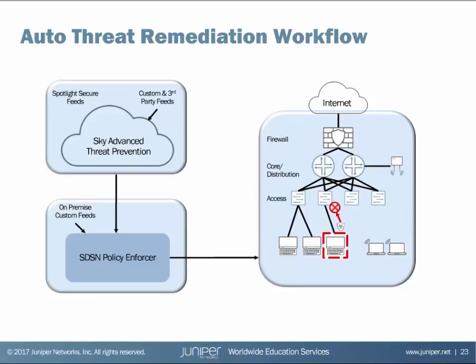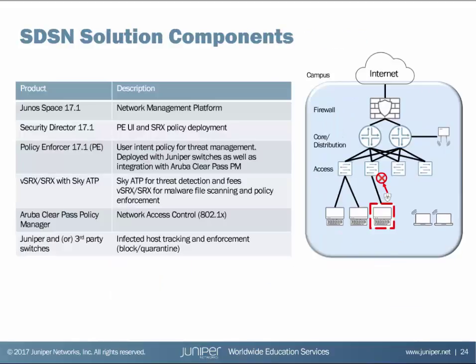So, I want to be able to learn, analyze security data from all the components in my network. I want to be able to leverage third-party external feeds. We're going to talk about one from Juniper called Sky Advanced Threat Protection, or Sky ATP. So I can learn about my network internally, receive information from external sources, and use that on consolidated information on my software-defined secure networking policy enforcer, right? And this is what's going to be the middleman here and push all these security settings out to my platforms on my network.